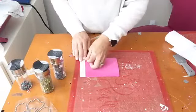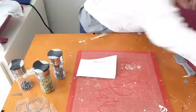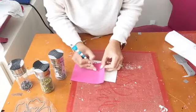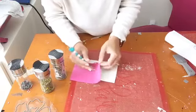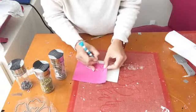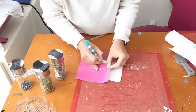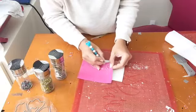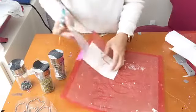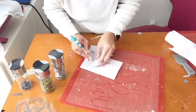But we'll try. All right, so 1, 2, 3. If they don't come out, that's okay. You just need to find a little poker or something and punch them out. They cut, they just didn't stay behind. This is why I did the larger design before I got on here, because I don't want you guys to sit there forever waiting for me to poke out the ones that didn't get left behind. Sometimes it's actually easier to see it from the back side. I've just got a couple here that didn't stay.